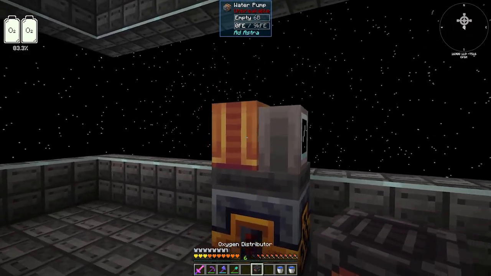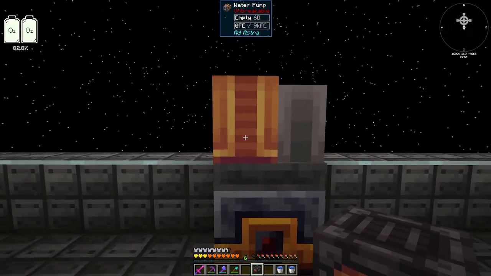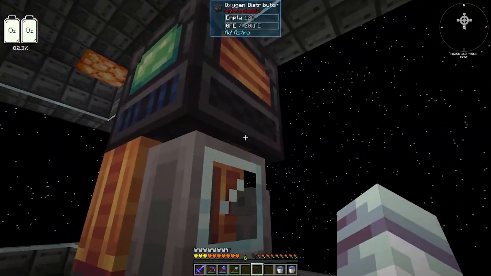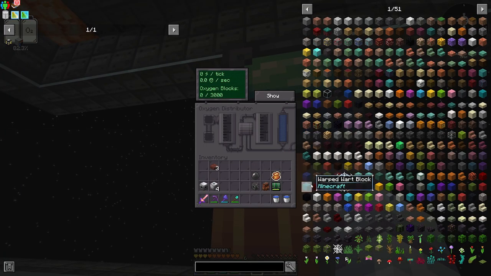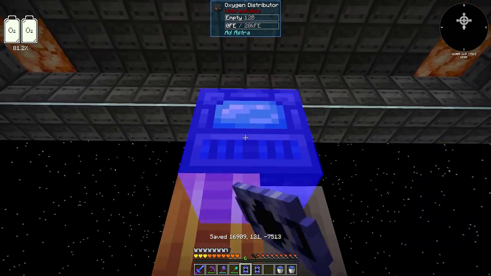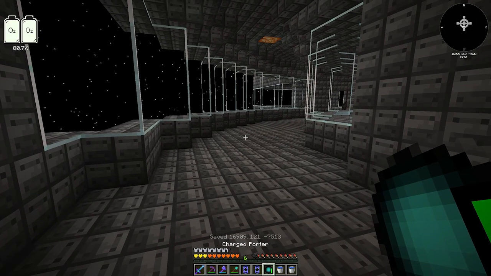This could get complicated. I thought I understood the task. Water pump, you need power, and then you need to be on top of it, it says. So these will both need power. Question is, can I send them power from downstairs? In our bag, we should have our get home.